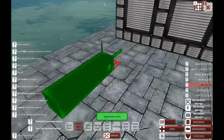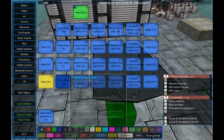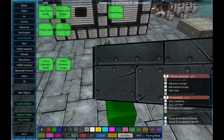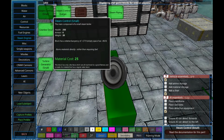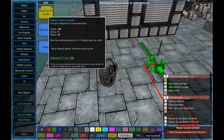I'm going to do a second tutorial, except this time it's going to be with the small steam engines instead of the large ones. So we're going to start again, as I did with the large steam controller, but with a small steam controller. These particular ones are a lot easier and a lot faster to build. You don't get anywhere near the same power, but you can get exactly the same stuff out of them. So first thing we're going to do is select a small steam controller.